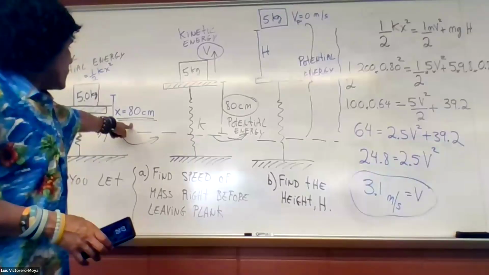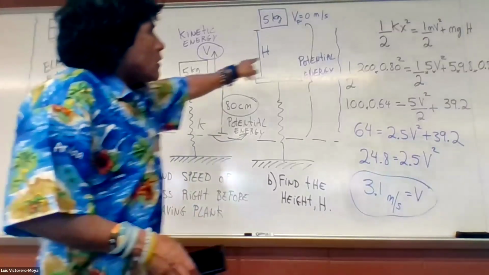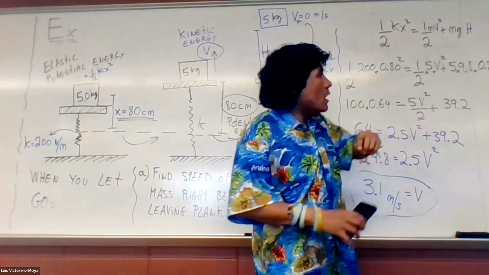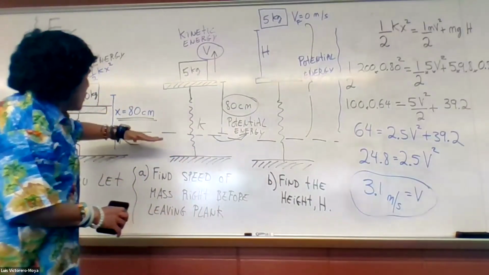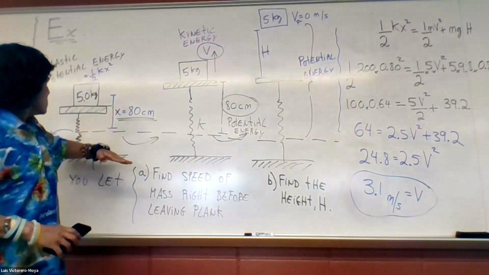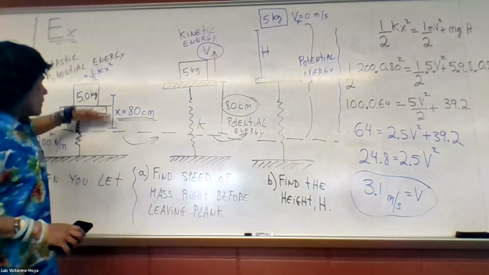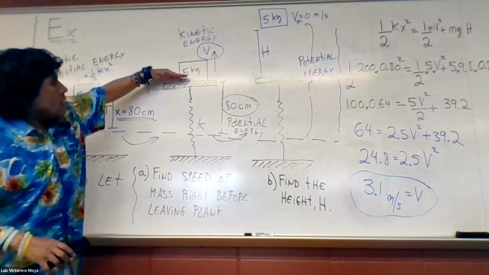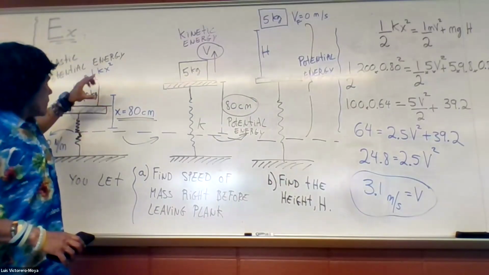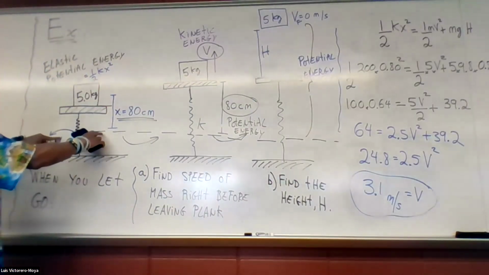I have a quick question. Why is it 80 centimeters on both, like in the first part and the second part? 80 is x. That's your x here. That's the formula. That's the extension, the compression. And it's also 80 here because you are looking at the plank. So the plank went up 80 centimeters. It was here and it went up 80, all right? So I should have done probably this in here.